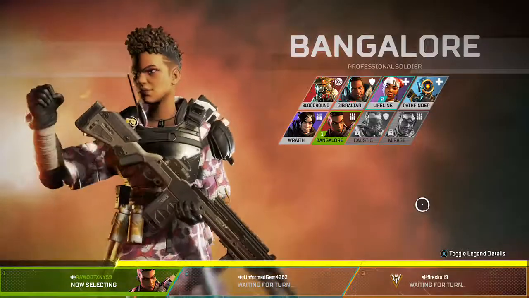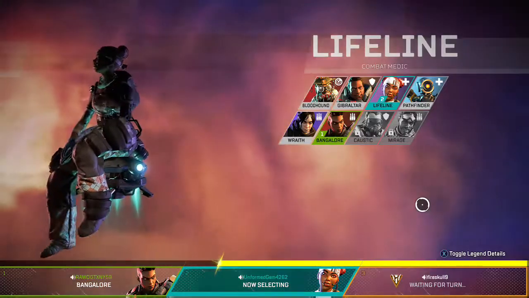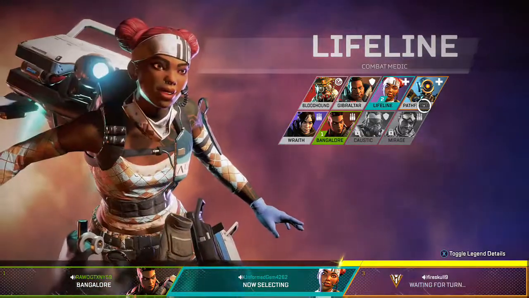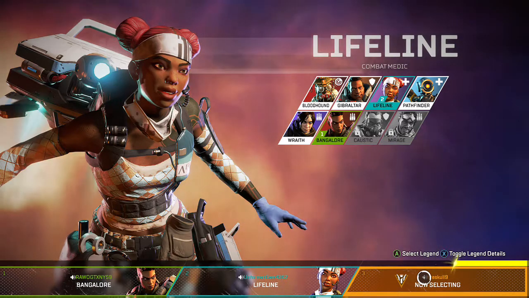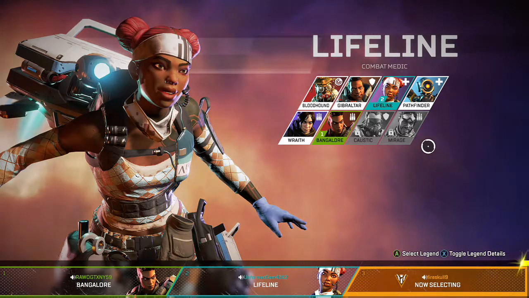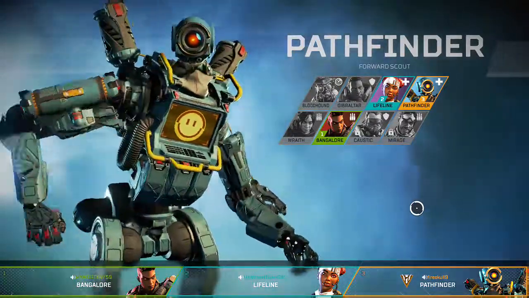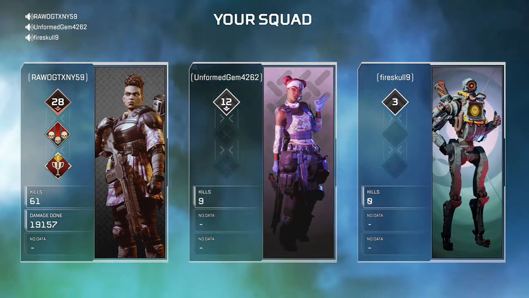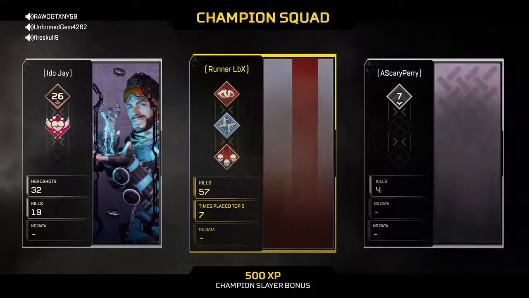I put the time in. I've earned my stripes. Go on, try to stop me. Good luck. Have fun. Don't die. Introducing your champion. The day is mine.